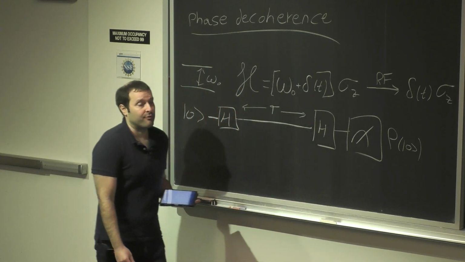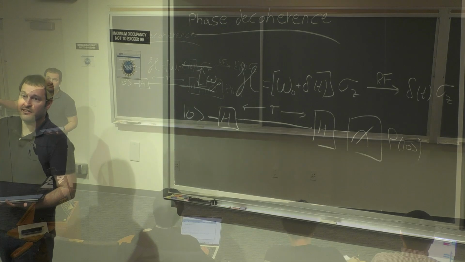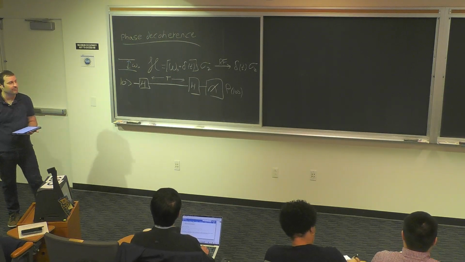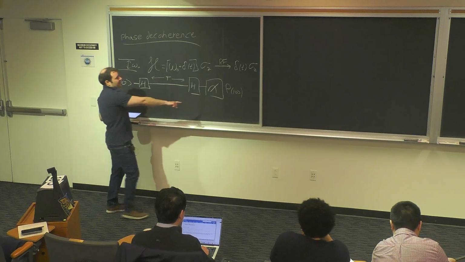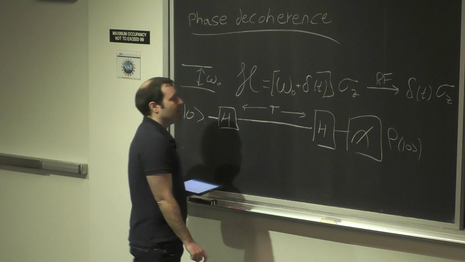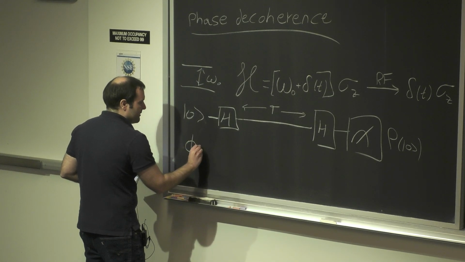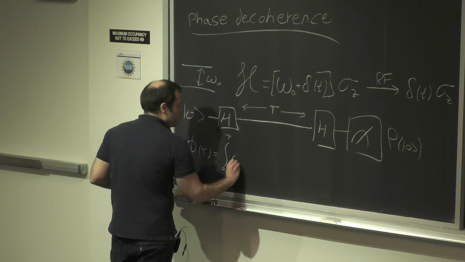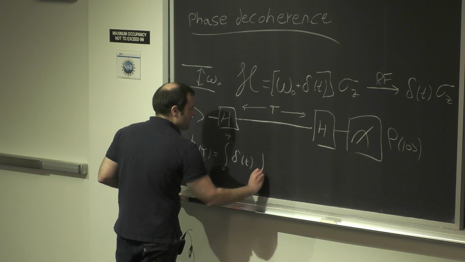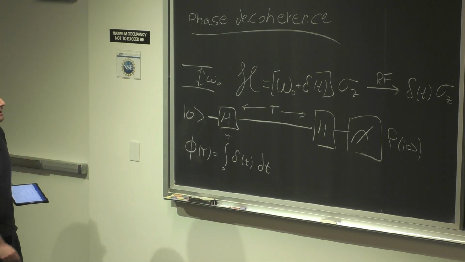All right, so if everything is perfect, nothing is going to happen during the idling time. Twice Hadamard gates is identity, you're just 100% of the time going to end in the 0 state. But of course, let's assume that now we have some noise, and let's define the overall phase as the integral over this function delta t. And then we can ask now what is the state that we are going to get.